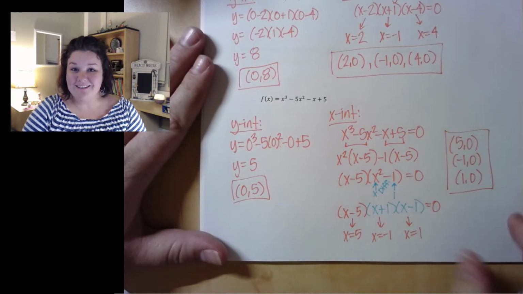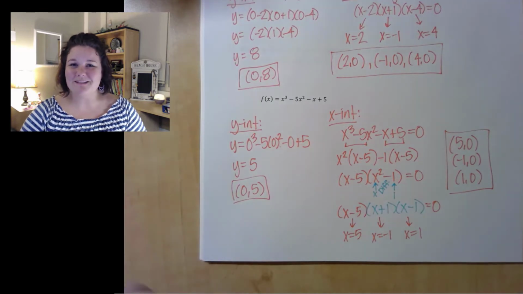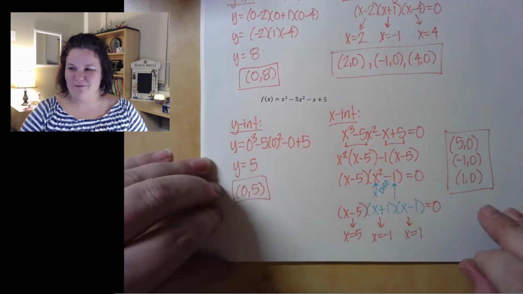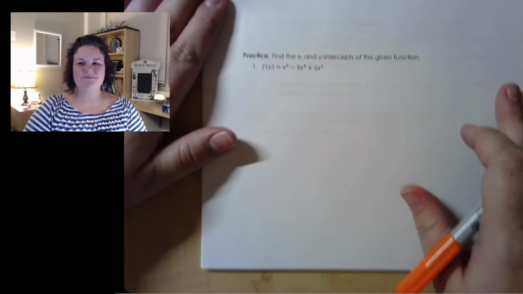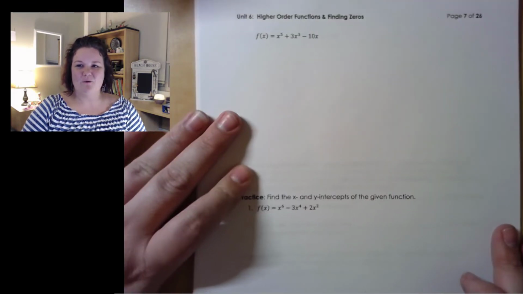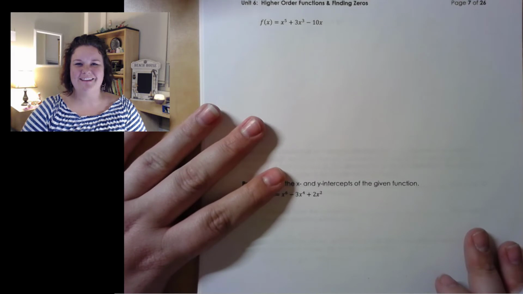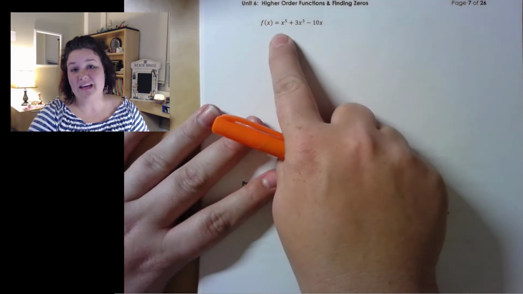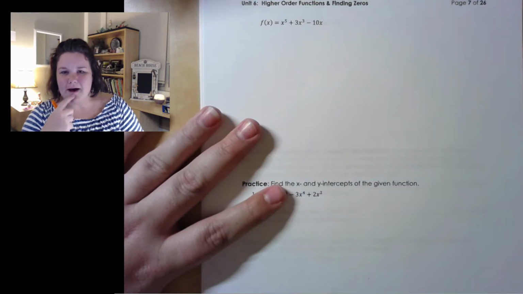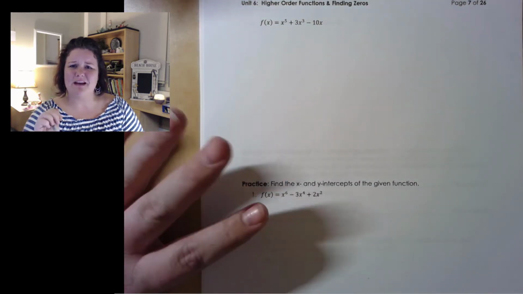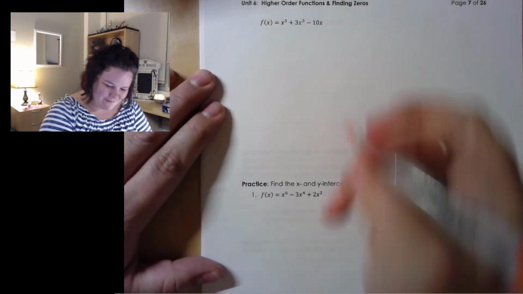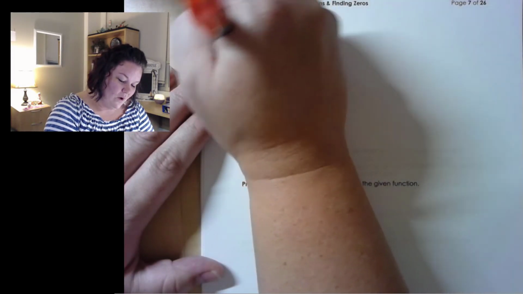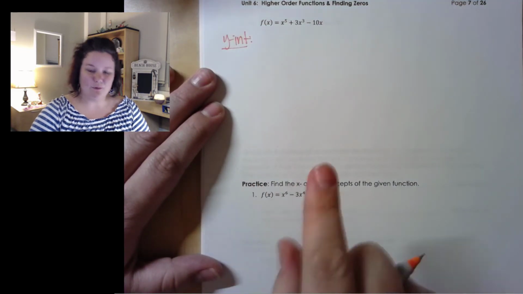Okay, not too bad. I'm going to bring up one more problem that's a little bit of a blast from the past. See if we remember one of our factoring techniques from a little ways back. So let's look at this next one. When we first look at this one, we think, wow, that's ugly, right? Because it has an x to the 5th, which we're not used to dealing with, and x cubed, and it just seems kind of funky. But we're not going to get scared. We're first going to boost our confidence by finding the y-intercept because it's always easy. So for the y-intercept, we're going to set x equal to 0.